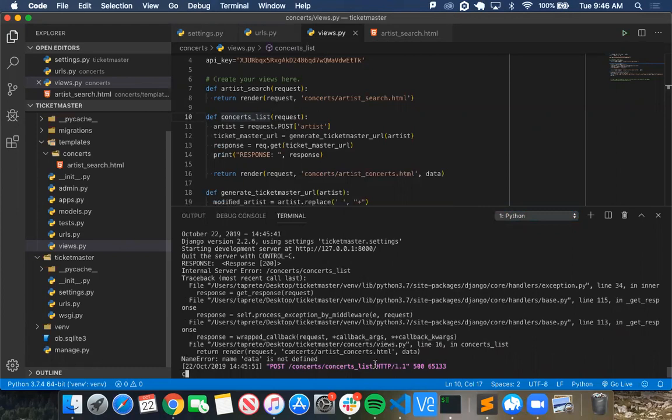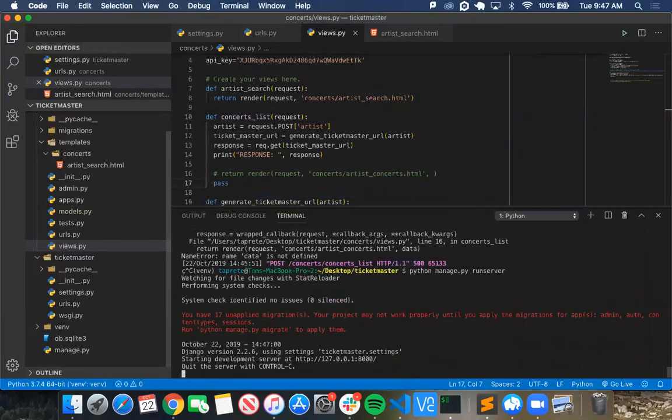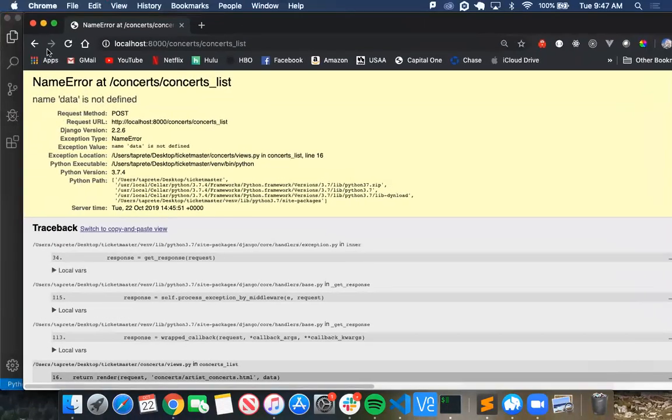That is not defined. Yeah, it's fine. Actually, I'm going to run server. Come down here.